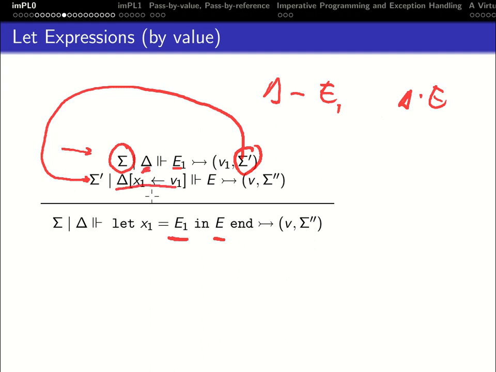Delta is almost the same. But I can come in with this store, I get the completely modified store here, and this guy has to be threaded into the input of the next expression, and will produce yet another completely modified store. So I need to have this threading all the time. This is going to be a constant concern from this point on.